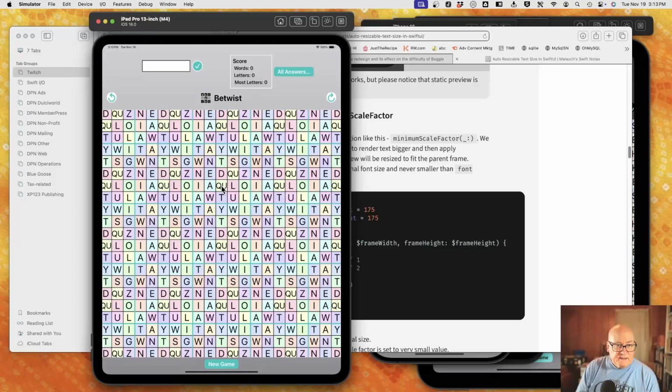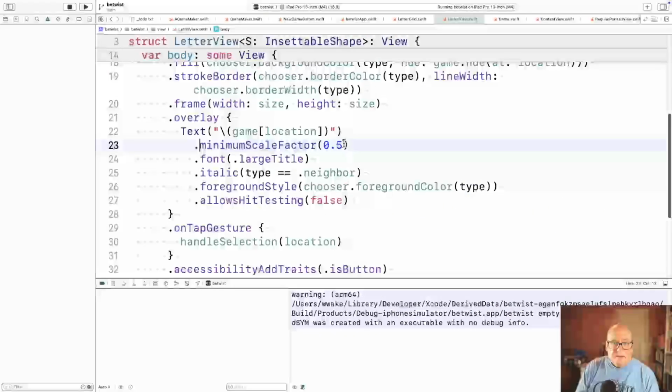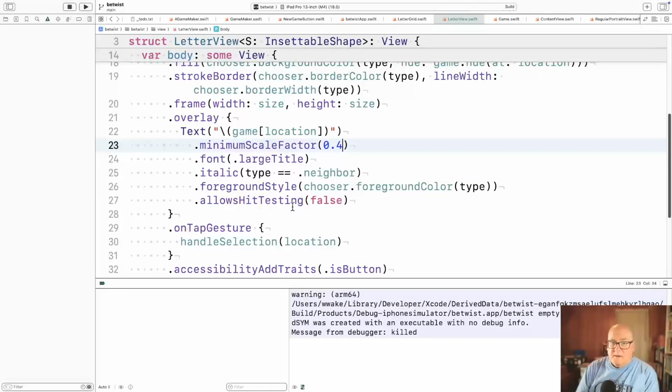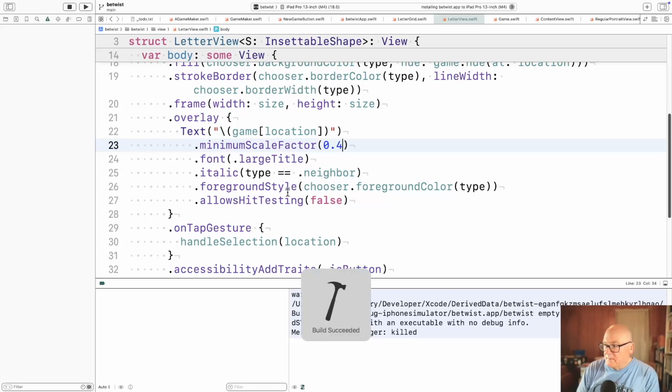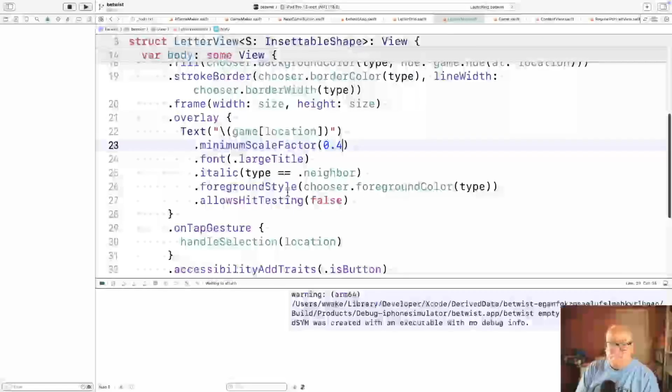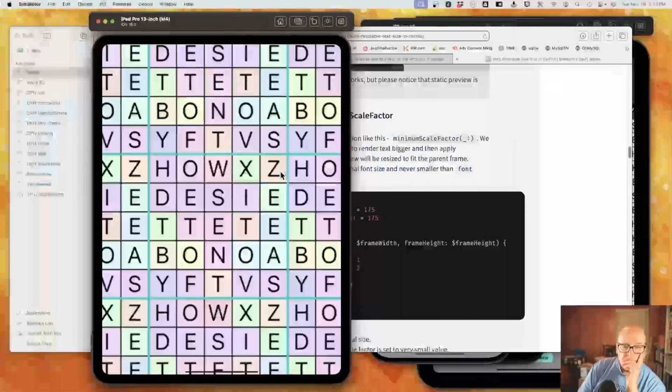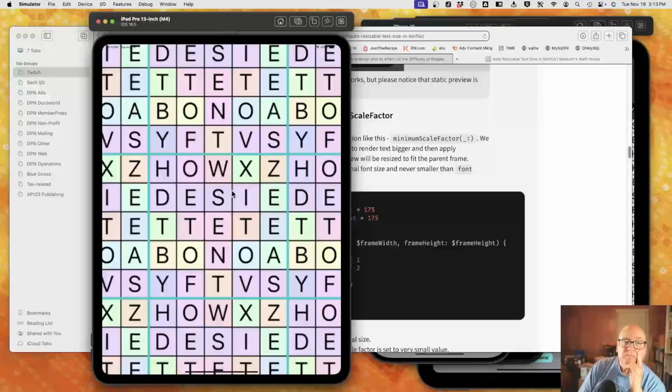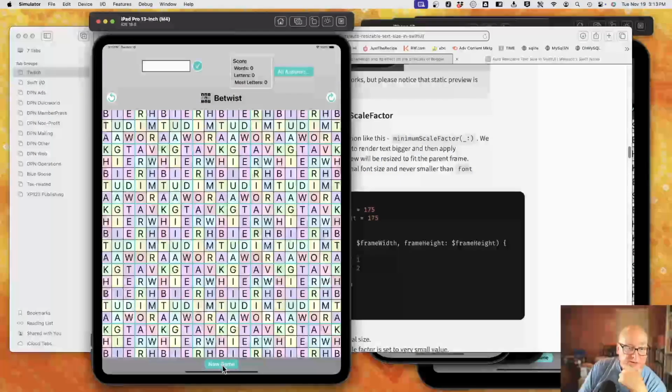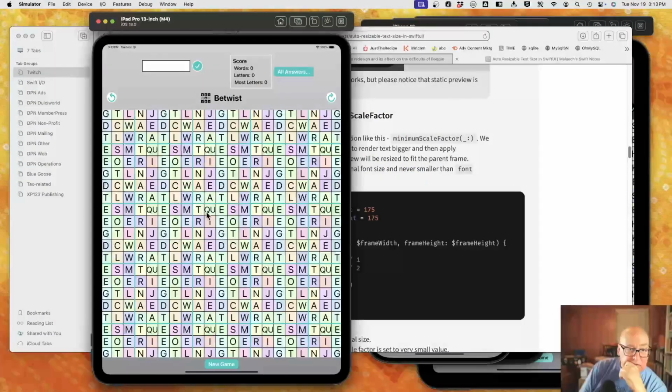Okay, he's tight. Let's do 0.4. And we'll try the lower and see if that really does.